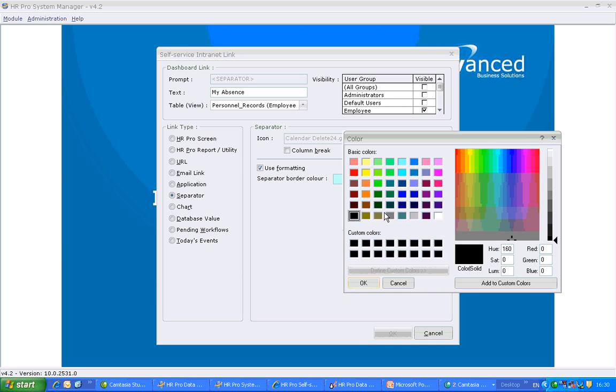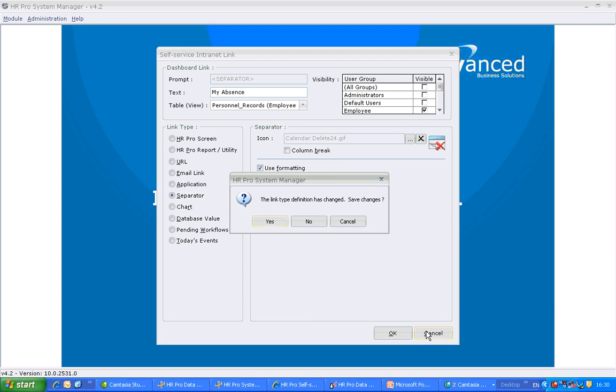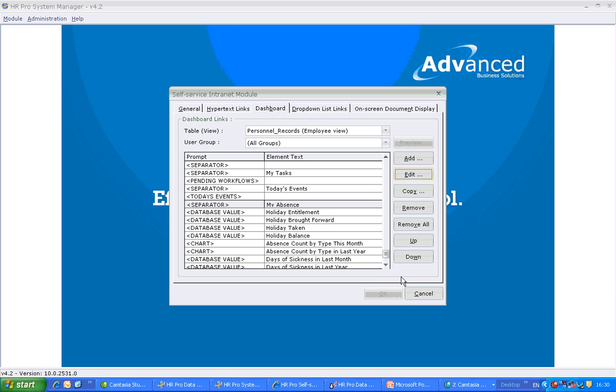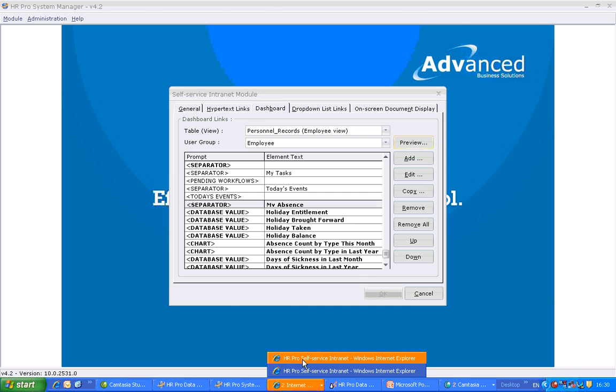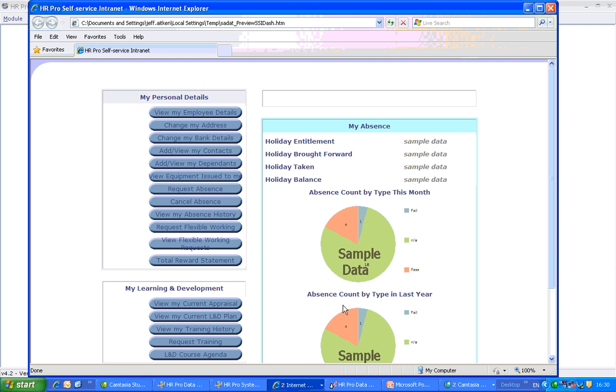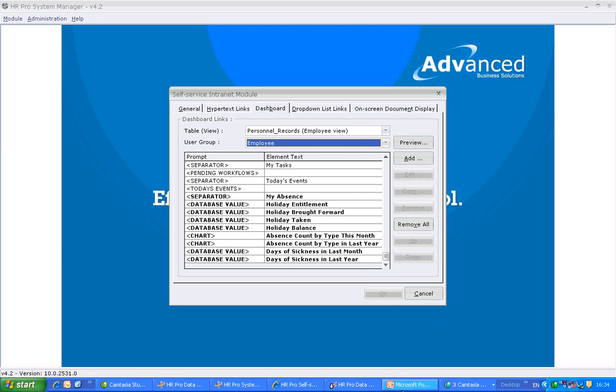If you're making changes to self-service, at some point you'll want to test those changes. In the past you would have had to save System Manager and then log into self-service to test them. What we've done now is add in a preview section. So if you select a particular group that you've set up details for, you can click the preview button and get an example of how self-service is going to look for that particular group. So it saves having to do the system save first. You can just test it and then make changes if you need to.